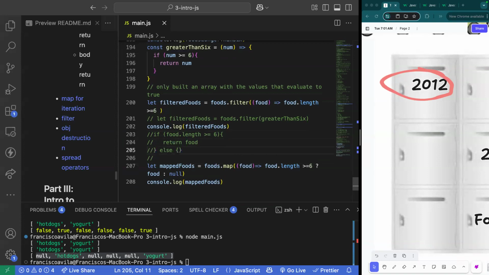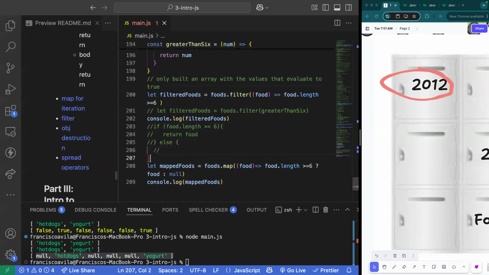Else, I want to return null. That's all that's happening here on line 208. I pass in my if statement. It identifies it as an if statement because of that question mark on the furthest right-hand side. And then I just pass in two conditions. If true, goes on the left-hand side, and if false, goes on the right-hand side, separated by a colon. Does anyone have any questions regarding ternary statement, the filter function, or the map function?